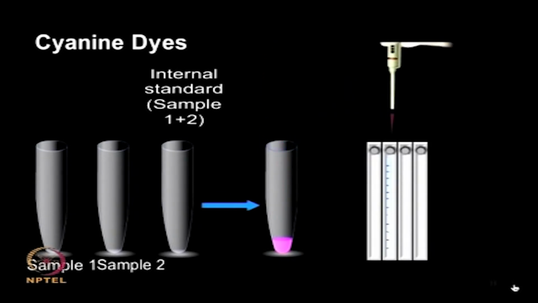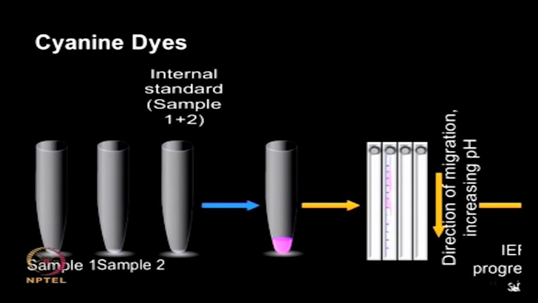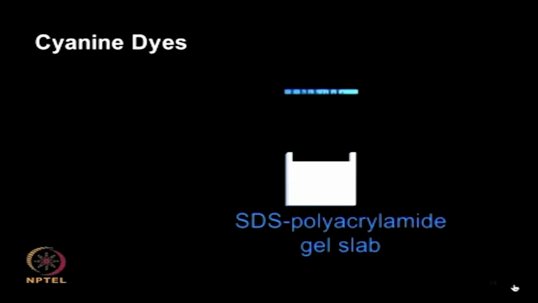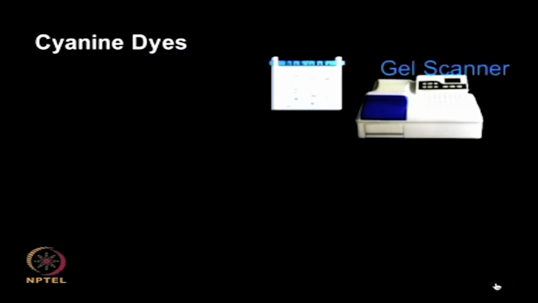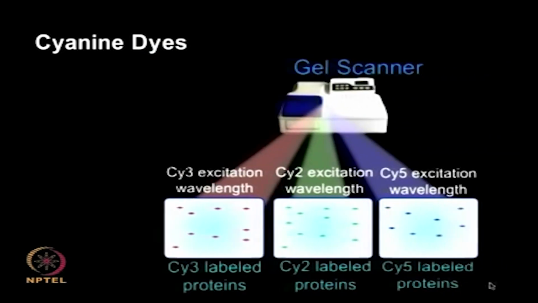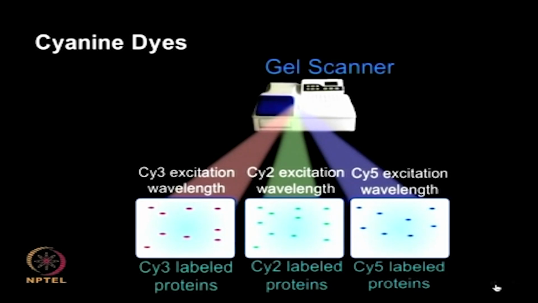After dye labeling and mixing all the samples together, the isoelectric focusing can be performed, followed by the second dimension separation in SDS-PAGE. The gel can be further scanned and viewed by illuminating it alternately with excitation wavelengths corresponding to the various Cy dyes. This technique minimizes the gel to gel variations and allows a large number of samples to be run by using a lesser number of gels. Therefore, it provides a very useful solution to various proteomic applications.